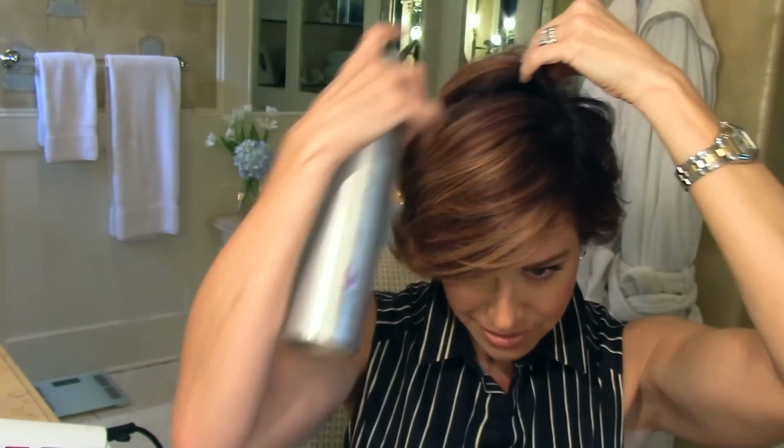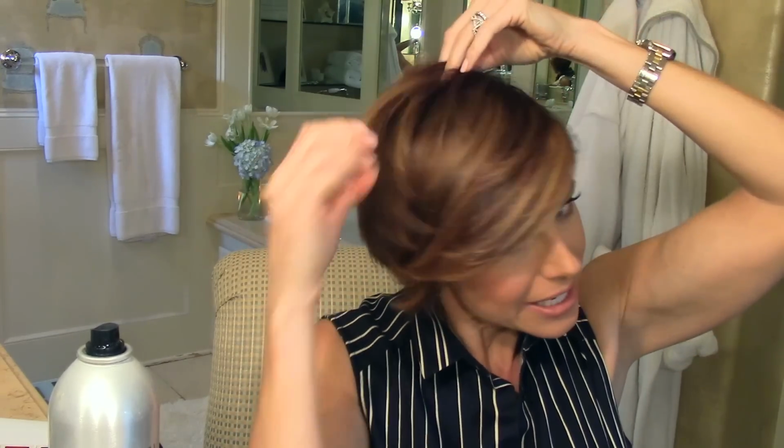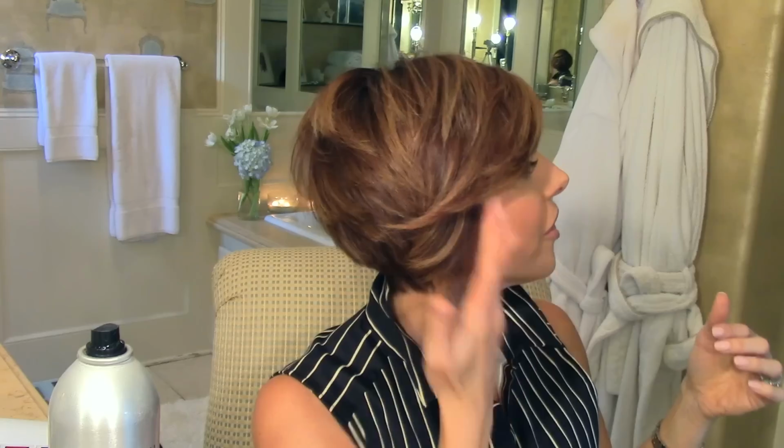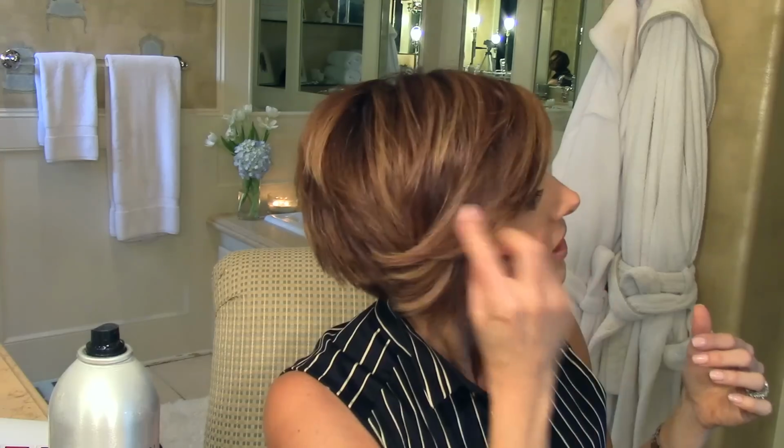Just hit it with a little bit of hairspray just to keep things in their place, and also to accentuate the back layers that you want to come forward. It's an interesting look. It's as if the back and the side meet right here at the ear. So these pieces are going forward right here, these are going back, and then they blend in right there. Then you can just hit it with your hairspray to hold.